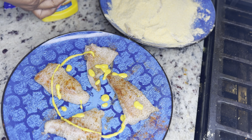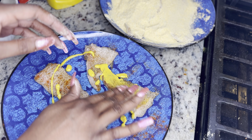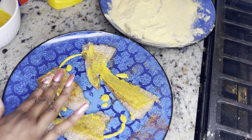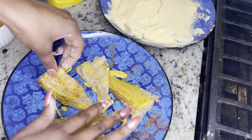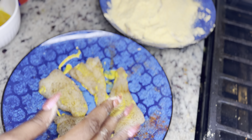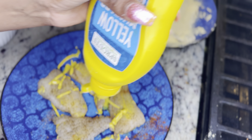First, mustard. That's enough. I'm going to just dip it in the egg, and you just get the shot of me dipping it in the egg and then dipping it in the coating. That should be just one second. Dipping it in the egg, dipping it in the coating. You see what I'm saying?